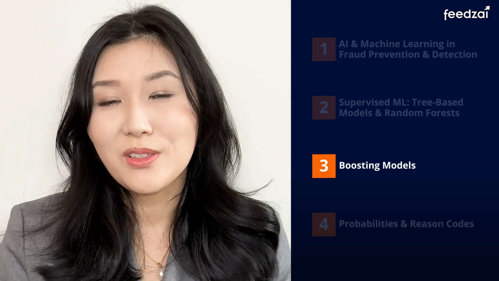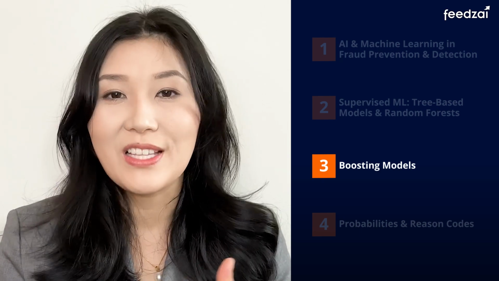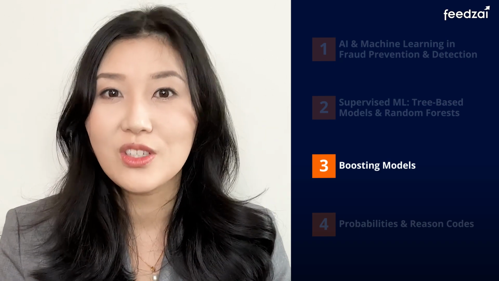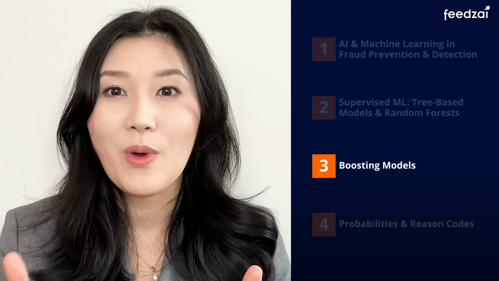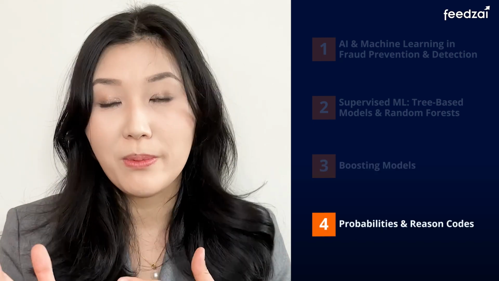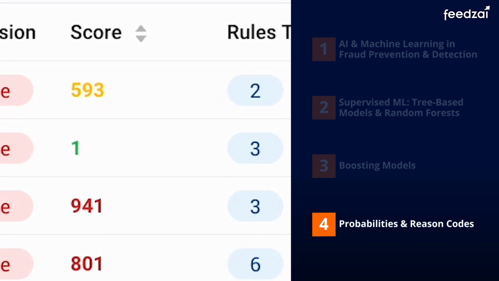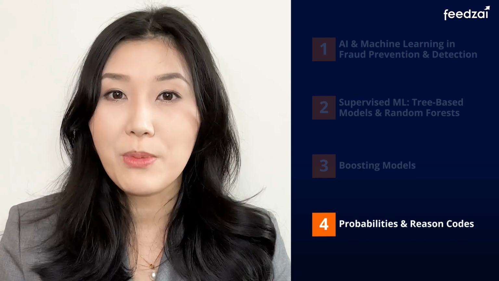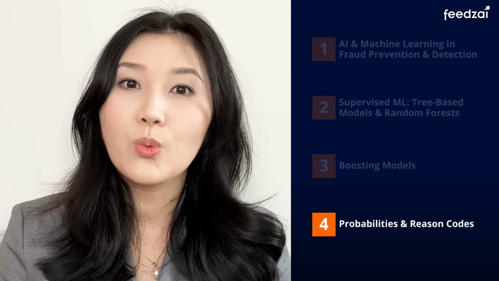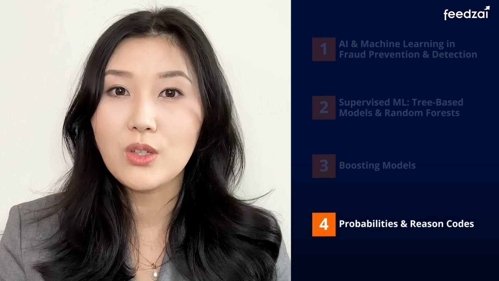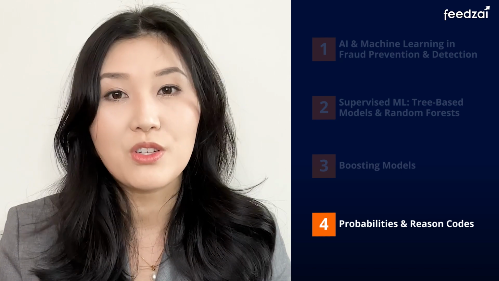So when you use a machine learning algorithm, the tree algorithm that I talked about, to make a decision on top of your transaction, instead of a black-and-white yes or no, which is really triggered by rules, you can get a probability. And not only are we giving you a score, but we're also giving you a reason code. We can also call it a white box explanation. That reason code will tell you the top contributing attributes that made the model think this transaction is more suspicious than the others.